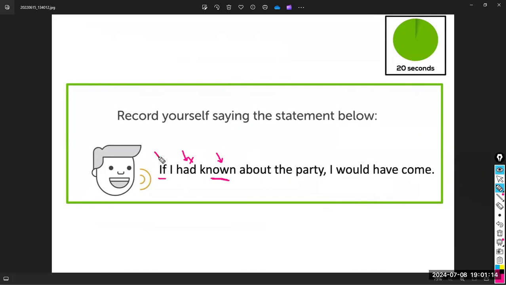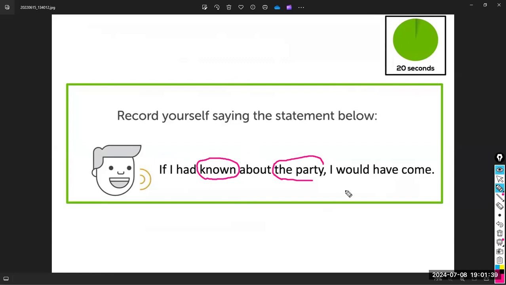Yes. Conditional. Bravo. It is a conjunction. It shouldn't be stressed. "I" is a pronoun. It shouldn't be stressed. "About" is a preposition. It shouldn't be stressed. So if you want to ask me now, the only words that should be stressed: first of all, you have to stress "known" because it is a main verb. This is number one. "Party" should be stressed. It is a noun.